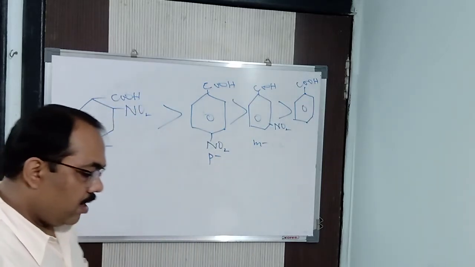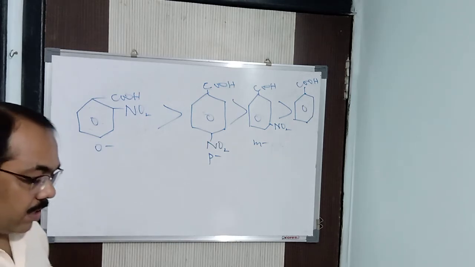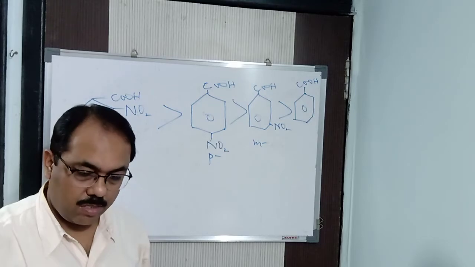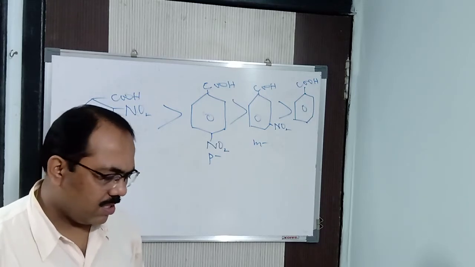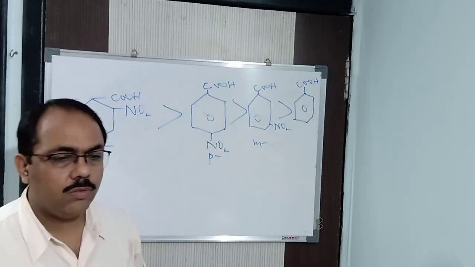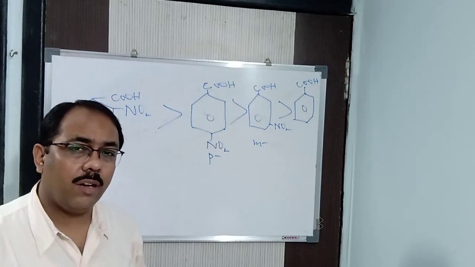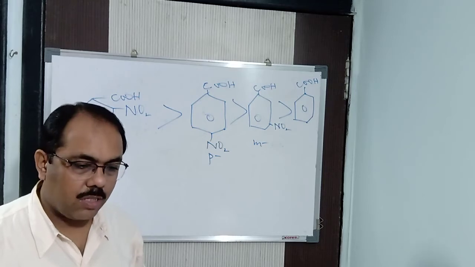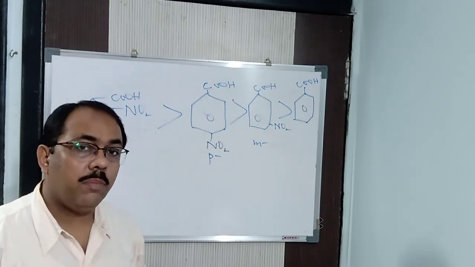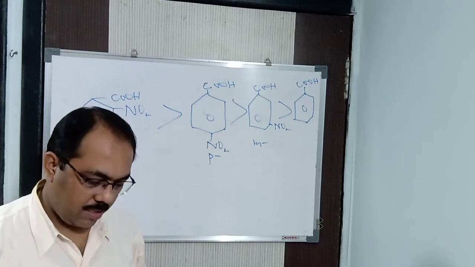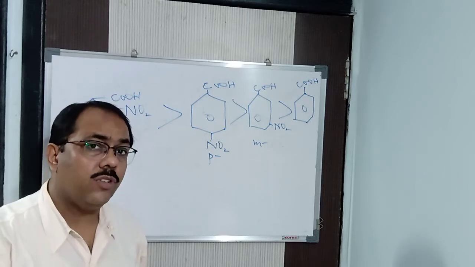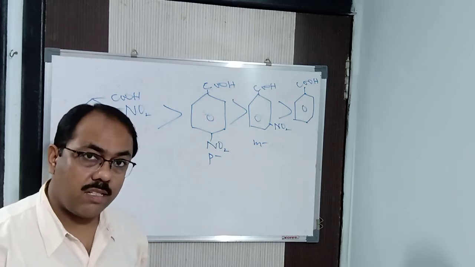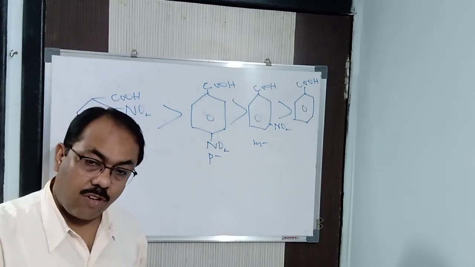Remember it. Got it? Now next, this is about benzoic acid. I talked to you about ortho, para, meta and all these things we have discussed. Next, I have already discussed with you that if you compare the acidic strength of alcohol and carboxylic acid, then carboxylic acid is stronger than alcohol, because when H plus ion is released in carboxylic acid, the carboxylate ion, that is RCOO minus, is stable due to resonance. So hence equilibrium is favored in the forward direction.